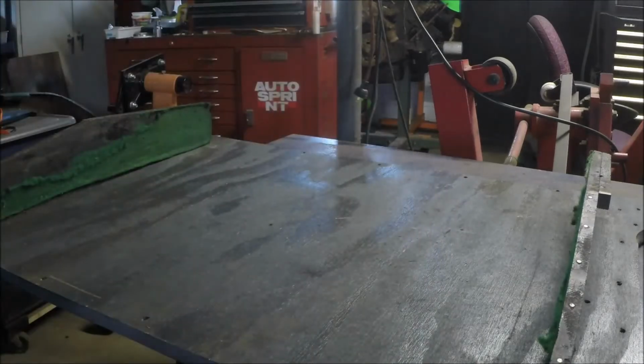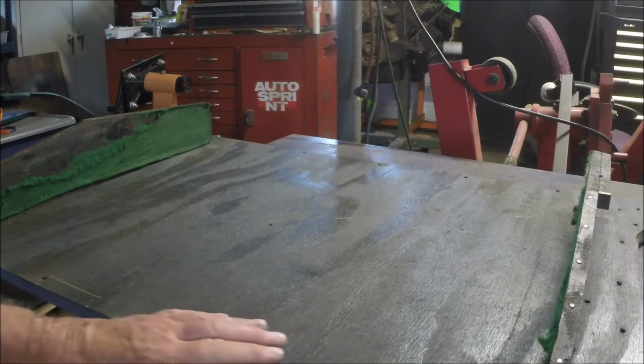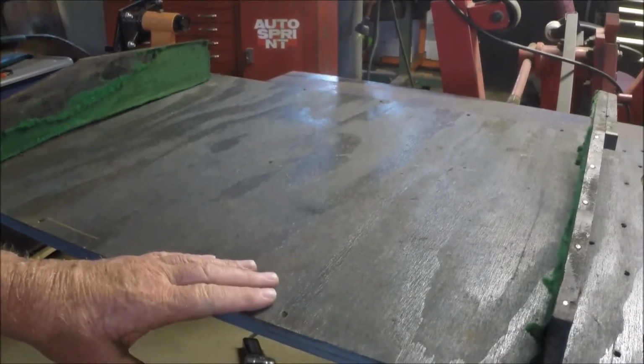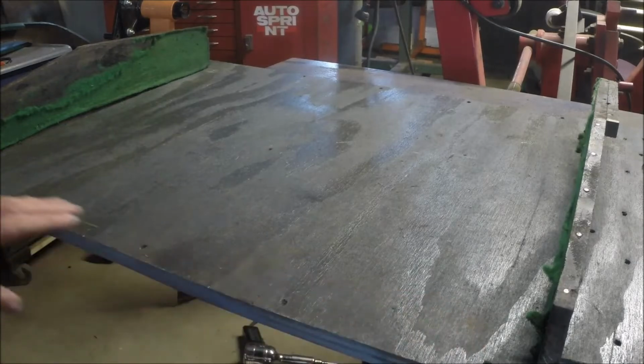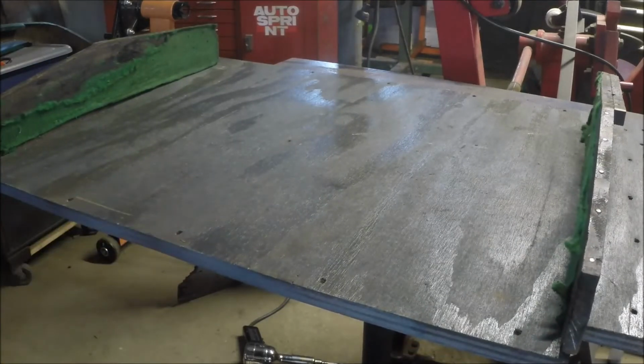Like always, I bought a lot of extra, so when we screw up we can redo it. Still have to sort out this bottom piece of wood here at the bottom of the box. I haven't quite figured out what I'm going to do there, but we'll get that figured out. So that's where we are.